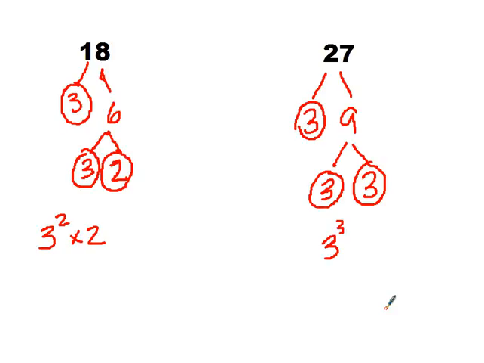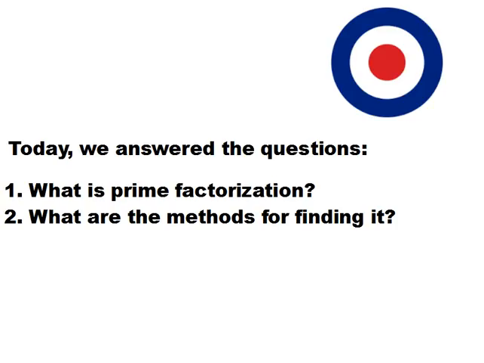Those will become your quiz over to the right. But for now, we have answered the questions. What is prime factorization? Well, that's when you take a number and break it down into its factors that are so small that they're all prime. What are the methods for finding it? Factor trees are what's comfortable for a lot of people because that's the way we got taught, but there's also a T-chart method that you're welcome to try.